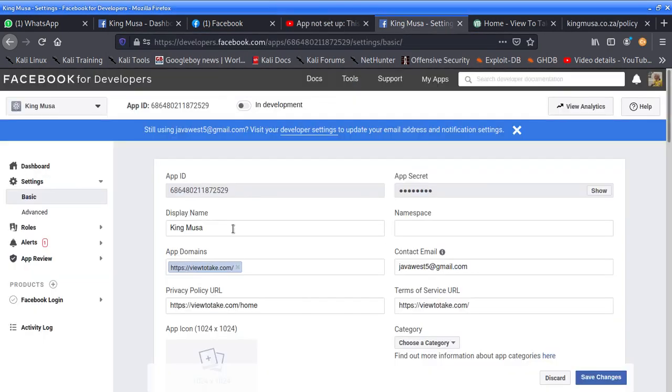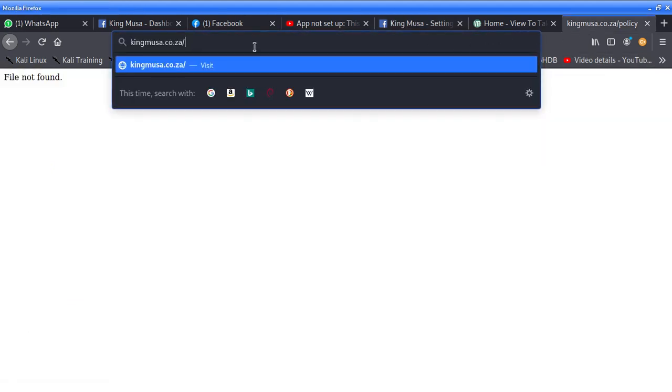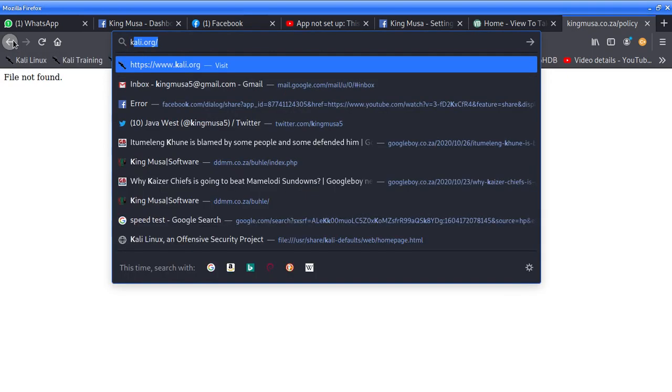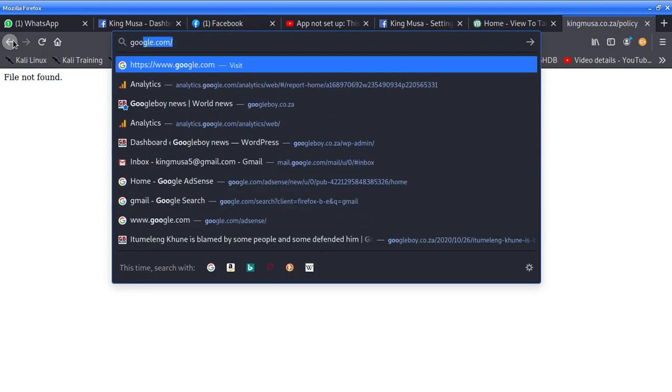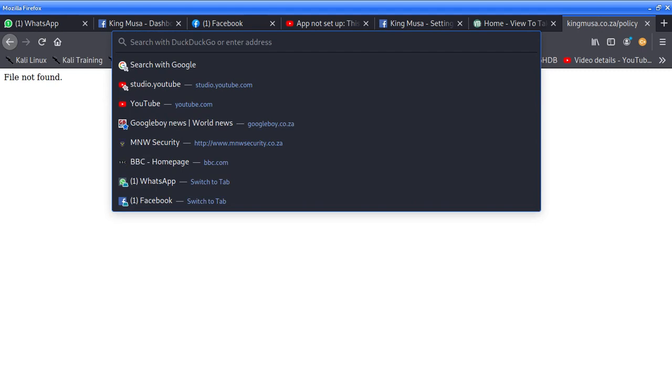So we need to fill up this. They can see that this is not a real privacy policy. You can see. So, okay, I've got another. Let me try something.